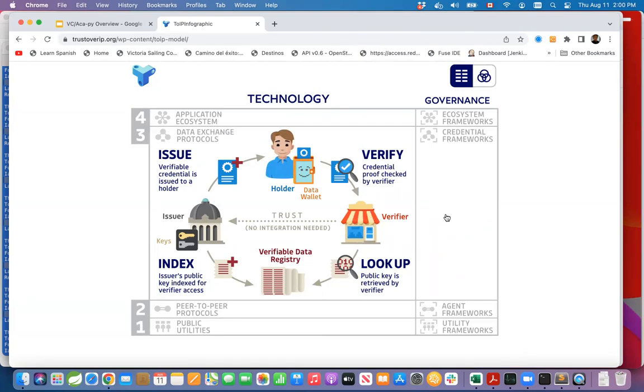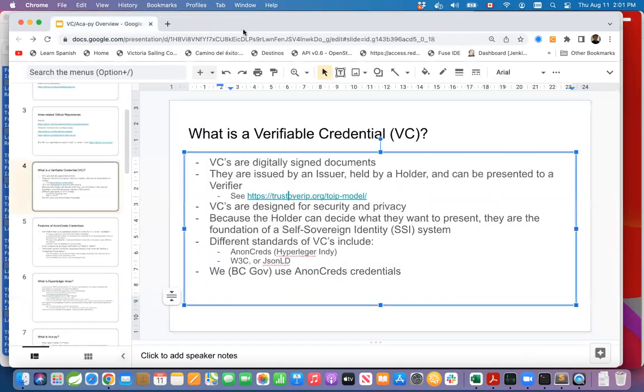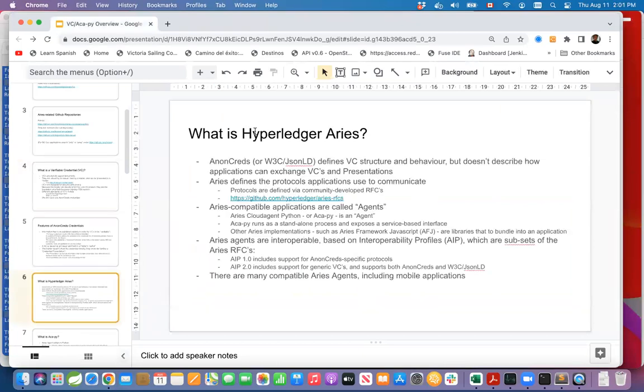Okay, thanks. Got it. Yeah, and the reason for the standards is that as an issuer, you don't necessarily want to care what kind of agent the holder or the verifier is using. So you can use the Aries Cloudagent Python, the holder could use the eStatus or the BC Wallet, and the verifier can use Aries Framework Go. There are a few different language versions of agents they can use. But interoperability just means that you can exchange verifiable credentials, and you don't really care what technology the other party is using, other than that it's an Aries compatible agent.